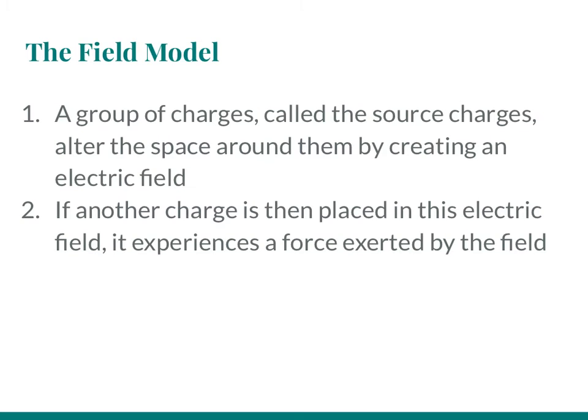So now that we kind of know what an electric field looks like, we're going to talk about the field model. We've already talked about the charge model. The charge model says we've got positive and negative charges, and they exert forces on each other, where like charges repel and opposites attract, and that the force changes over the distance.